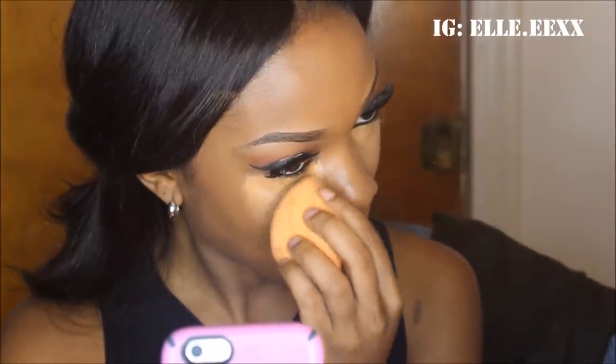Now I'm going to be using my MAC Studio Finish Pro Longwear Concealer in the color NC45, and I'm just going to be using this as a highlight shade. I will be blending that into my skin with a damp Real Technique sponge — not a beauty blender — and I've been using this more than my beauty blender recently because it's been giving me better results. I'm making sure I really blend it in because I didn't want any bad flashback in photos. Blending your under eye concealer is definitely going to take time — do not rush this step because you will definitely love the outcome if you really take your time.